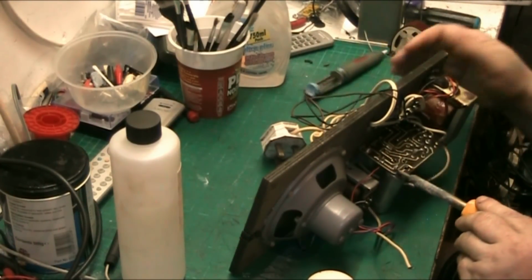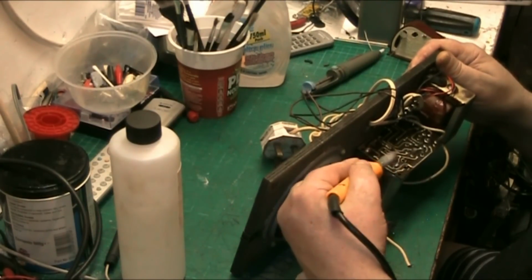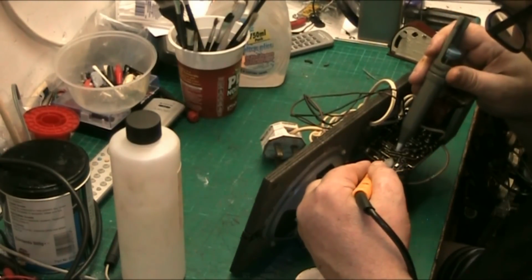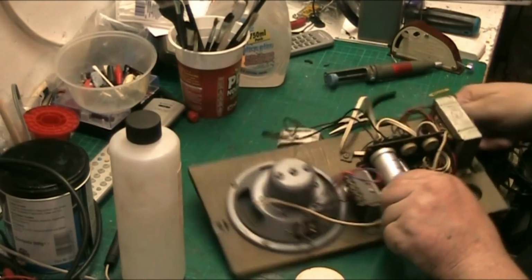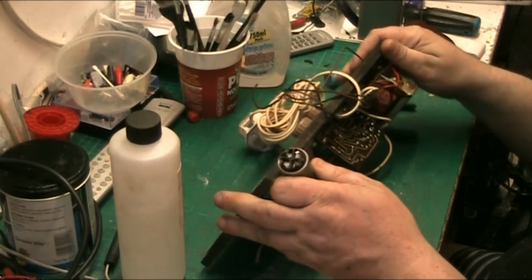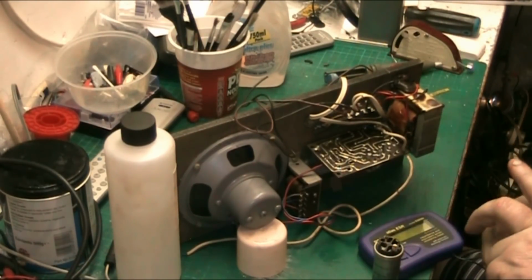Then all we do is we might not even need to use the pliers. I might be able to just push it with the soldering iron. Yeah, you just push them away with the soldering iron. There we go. Now this one's still soldered, so we need to just get the solder off it. There we are. That capacitor should just pull now. Famous last words. Well, there's one. There we are. Pulls out nice and clean and no damage to the traces. And that will stand up on its own. So basically what we need to do next is put our capacitor tester on this and test it and see.